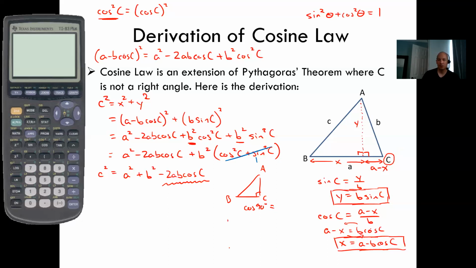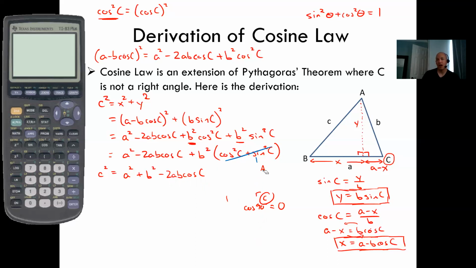Turns out that's equal to, and here's your graph, right? You did this in an assignment. Here's 90 degrees. Cosine of 90 is 0. So if you actually have C being 90 degrees and it's a right angle triangle, what happens to cosine of C? 0, and this term disappears entirely. So you can see that Pythagoras is just a special case of the cosine law where you have one 90-degree angle.